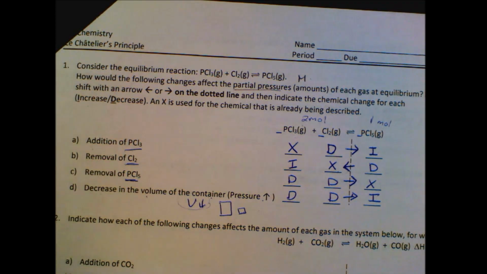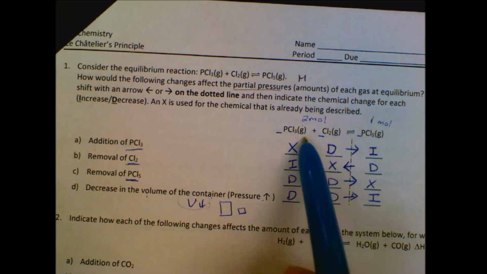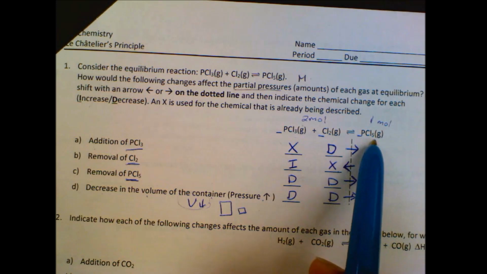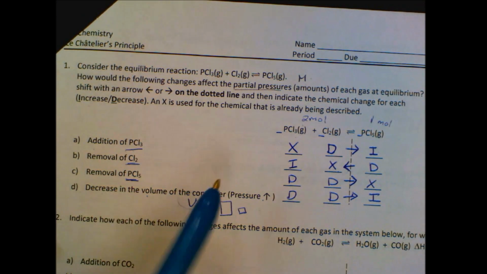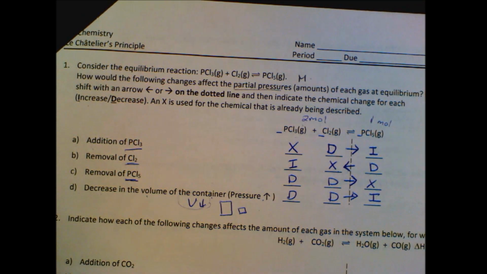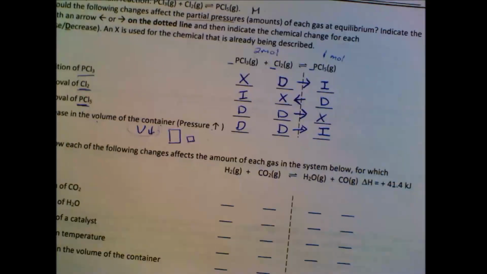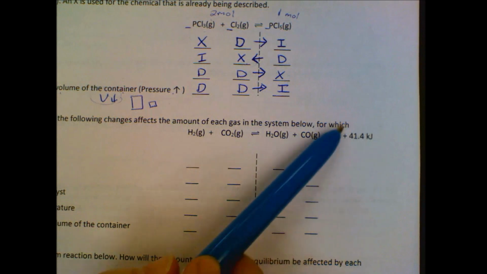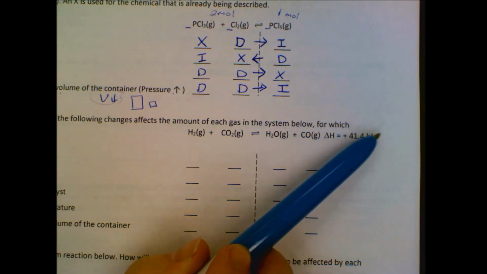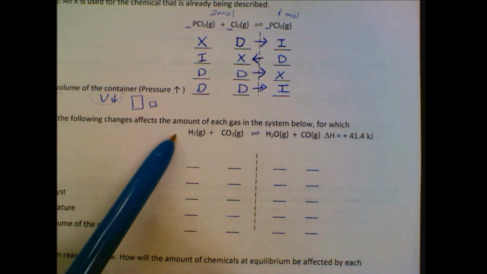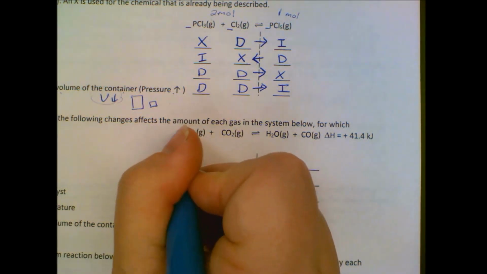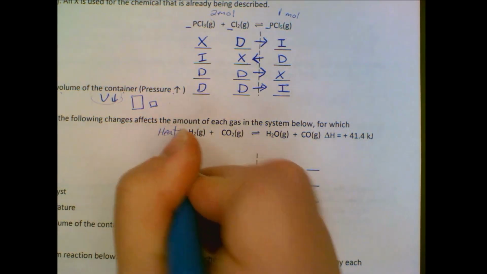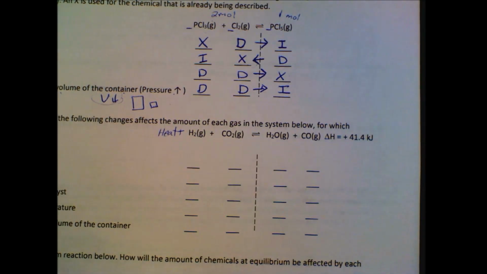So that's going to be how you approach these. Remember, whenever you're dealing with pressure, only pay attention to ones that have gases. Ignore anything that's a liquid or a solid. If you're looking at something like our next one, where it has your delta H values separate, if it's positive, remember that means it's endothermic, it'd be a reactant. So you can put your plus heat on this side. If it's negative, it'd be on the product side. So keep those things in mind as you go through this.